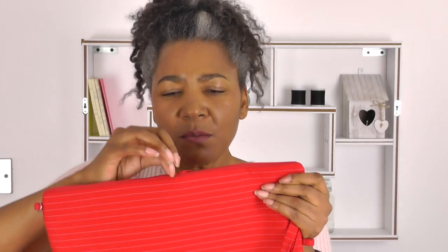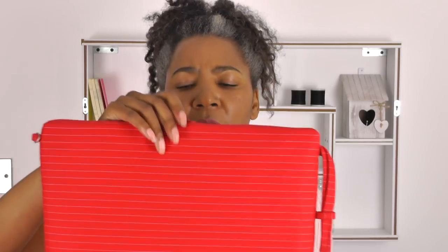When you make your own clothes, you can do what you wish. So I'm really happy with that. I think I'm going to put some tassels on that though. I have got little tiny scraps left over, so I'll definitely do some little tassels to go with that when I've got time.